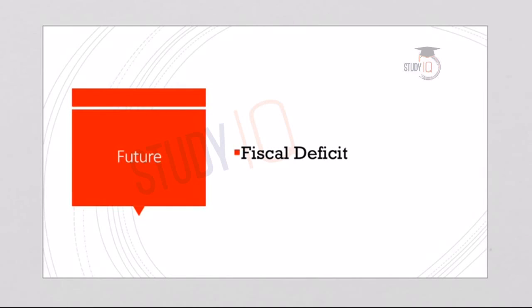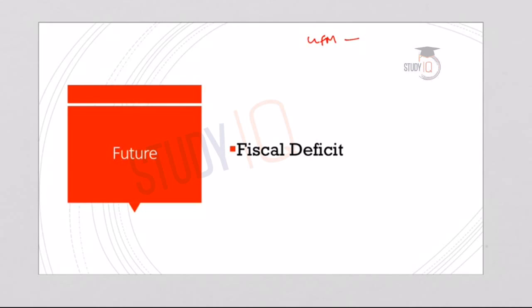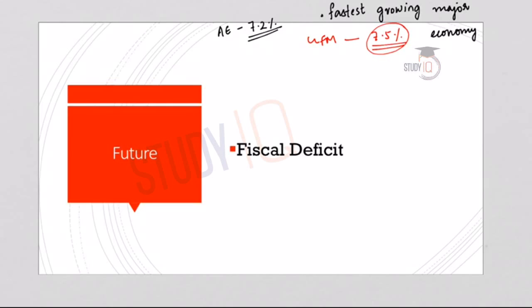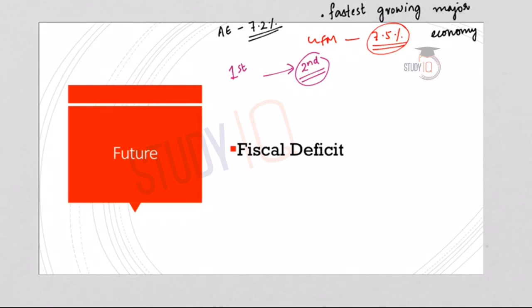Now let us understand what the future picture looks like. The Union Finance Ministry estimated a growth rate of around 7.5% for the Indian economy in the current financial year, but the advanced estimates project only 7.2%. But even then, India will remain one of the fastest growing major economies in the world. Even so, there are some factors that can possibly drag down the growth of the Indian economy in the second half. Compared to the first half of this financial year, there is a drop in economic growth in the second half, and certain factors can bring the growth rate down further.